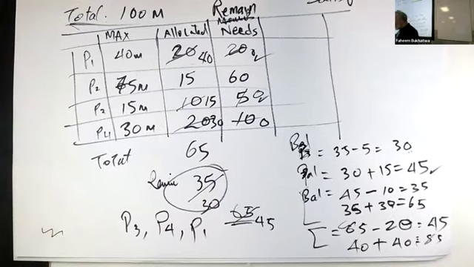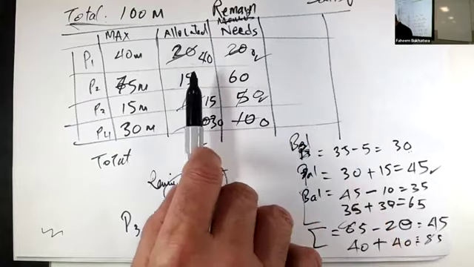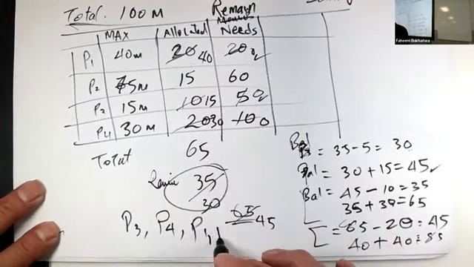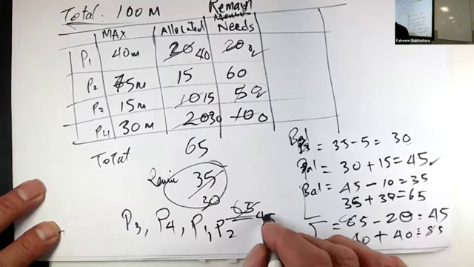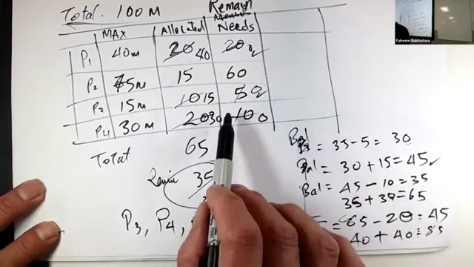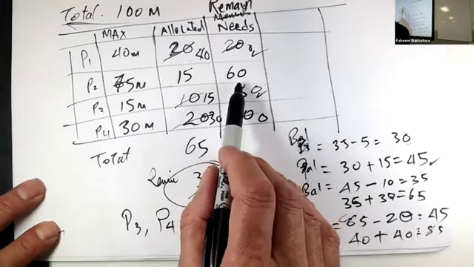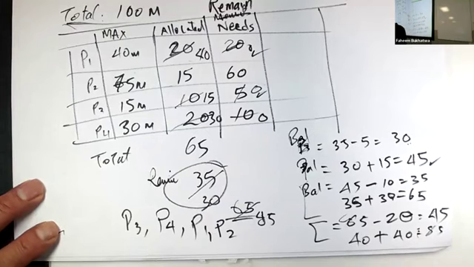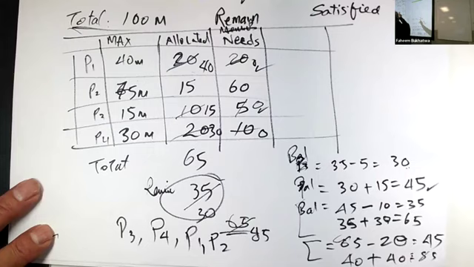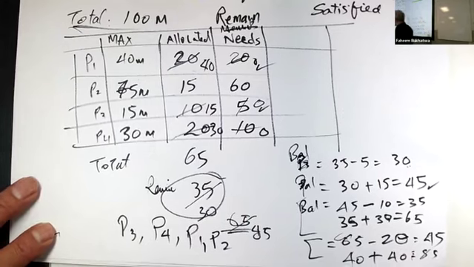And finally, we do 2 more steps with process number 2. So finally, process number 2. We have 85, the new balance is 85. If we take 60 out of the 85, we give it to this one, it will give us back 75. And we will have 100 million left as a balance. So the point is, we can satisfy each and every one of them, all of them, one at a time. So that's what you need to go through.